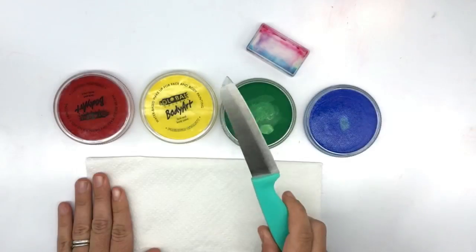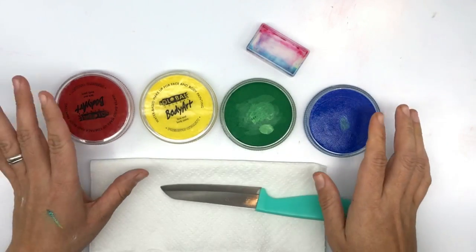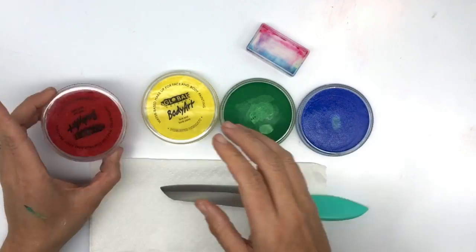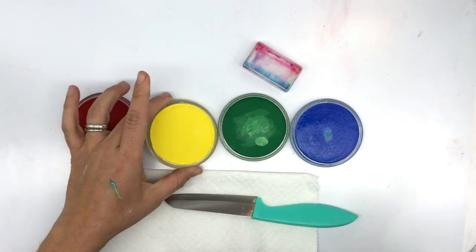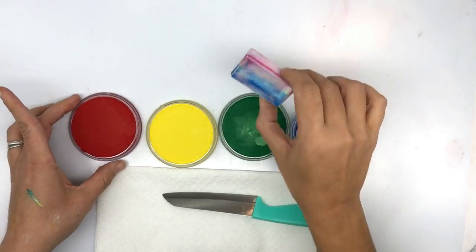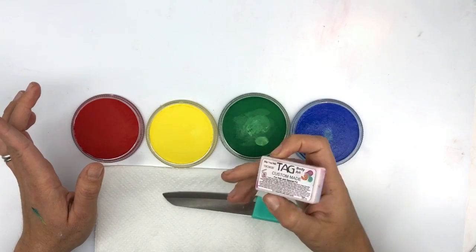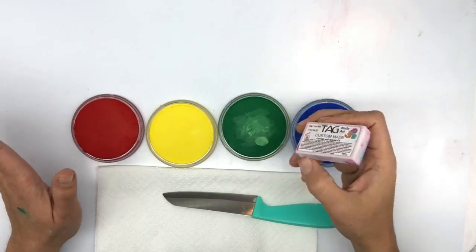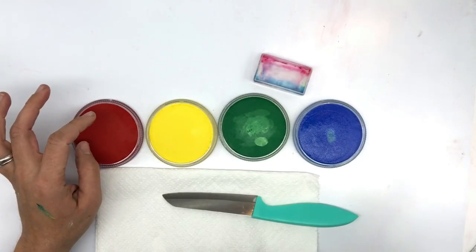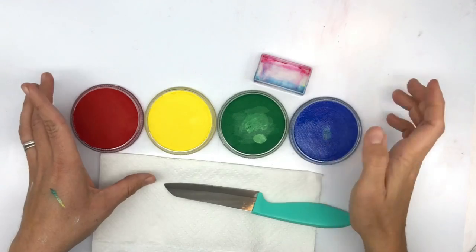What you will need is a sharp knife, a paper towel just to wipe your fingers, as it can get a bit messy, and the colours that you want to create your split cake with. Now some time ago I bought a really pretty custom made split cake. It was a rainbow one and I haven't been able to find it anywhere, so I thought I'd create my own. So I've been recreating this one for quite some time now, and it works brilliantly for rainbows.